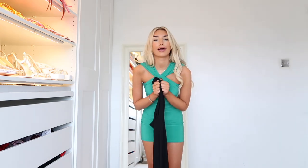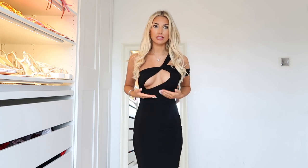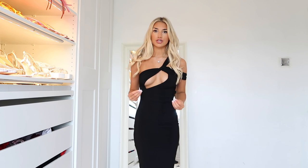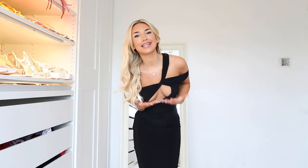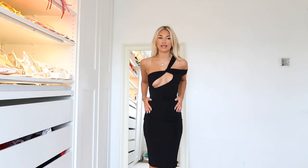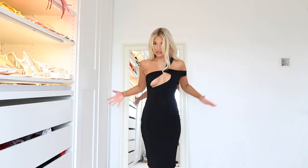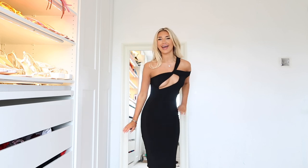Obviously I picked up a black maxi dress — when do I ever not? The quality is just unmatched, no joke. This is an asymmetrical black midi dress, all cut out at the front. I always see girls with cutout dresses like this and think these are not going to stand up the way theirs do — I was very wrong. It's stunning. As soon as I got it on, I was like wow. It fits so good, it's got a little zip on the side and as soon as that's done up it fits like a glove.